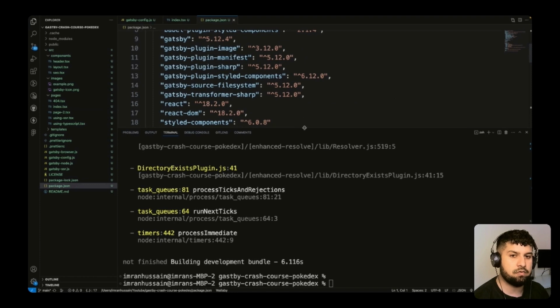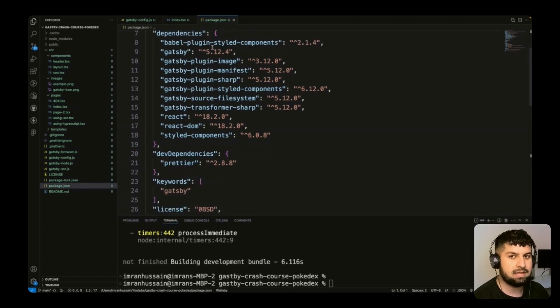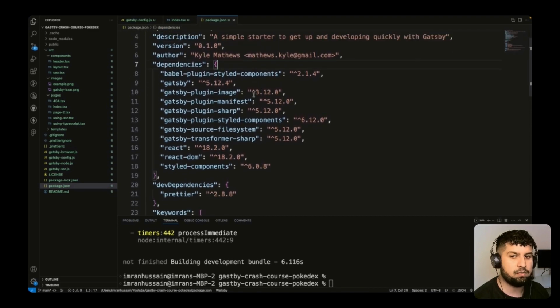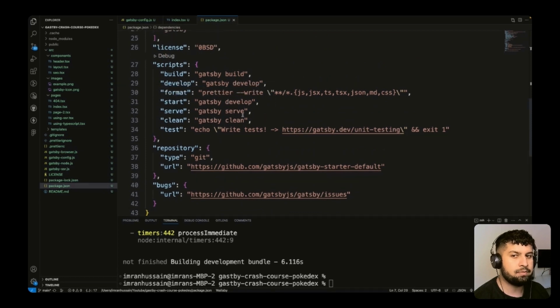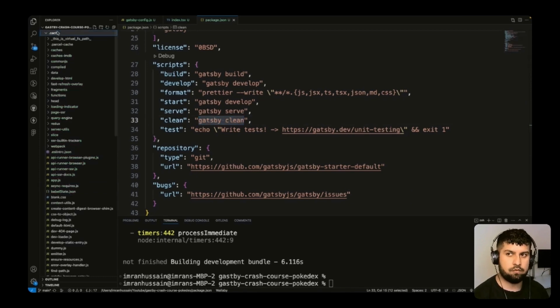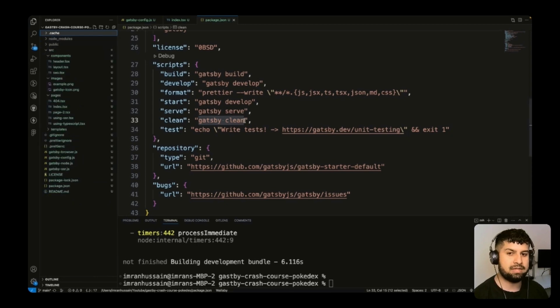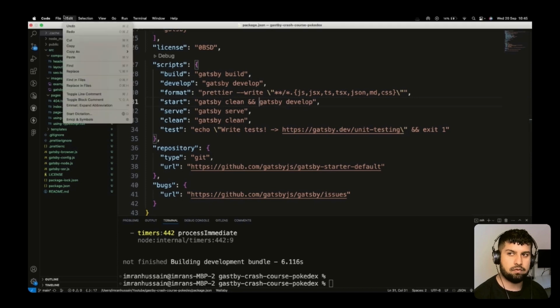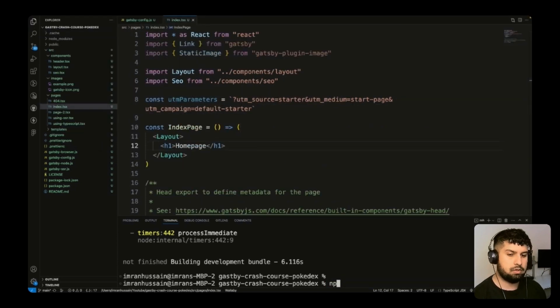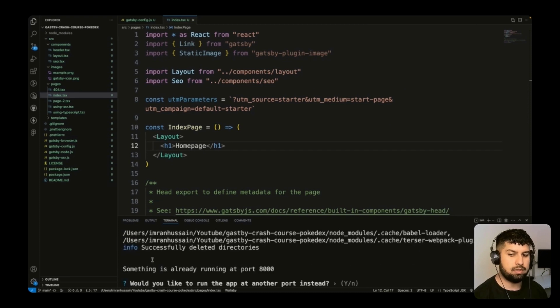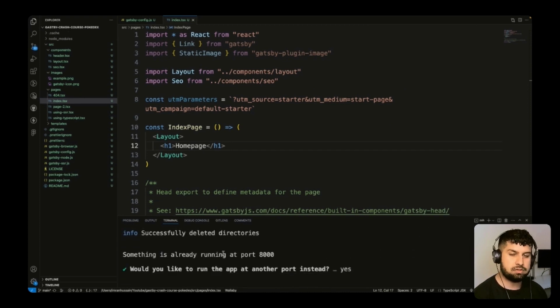So if we go in the package.json over here, because we installed the styled components plugins and the dependencies, what we now need to do is, where we have our start scripts over here, where we run npm start, we also need to clean as well, because what happens is there is a cache buildup in this folder over here. So whenever we run npm start, it will run gatsby clean and then it will run gatsby develop. So if we change this script in here like so, and now we save all and close this down, and now if I run npm start again, it should fix that, because it will clean the cache out and then restart the project again.